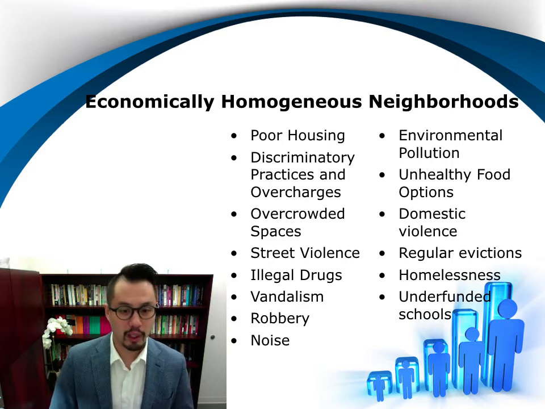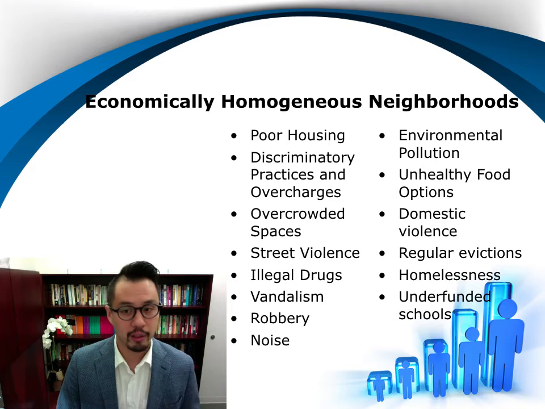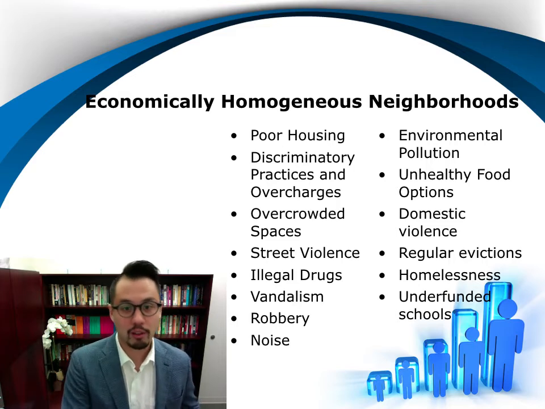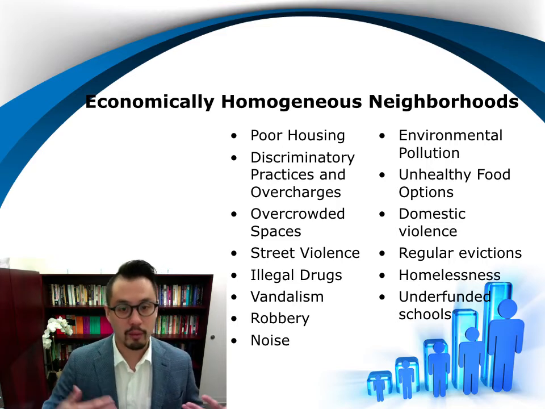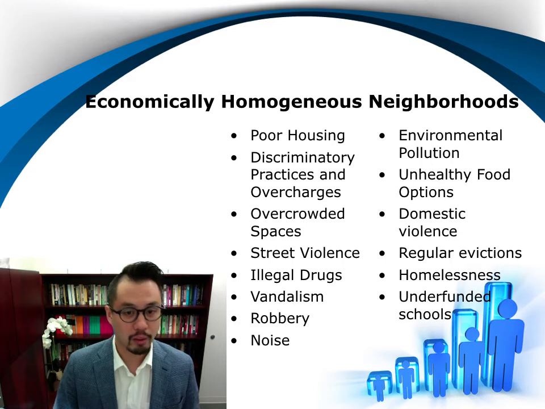And they also experience more regular evictions and homelessness. And the children go to seriously underfunded schools, which lead to a diminished future. So all of these things have a worse impact on children who are in poverty, because it compromises not only their general health and their cognitive abilities, but it leads to the reproduction of poverty in their adulthood, right? As we know, one of the examples is that toxins can affect children before they're born. And when children develop cognitive issues later on, it also diminishes their chances of, say, getting a better education and then eventually raising their socioeconomic status.